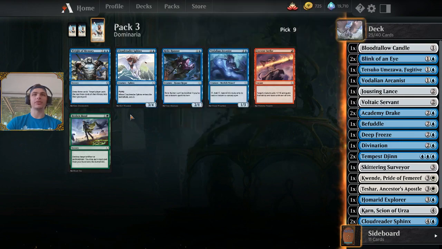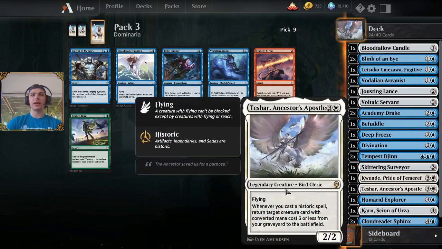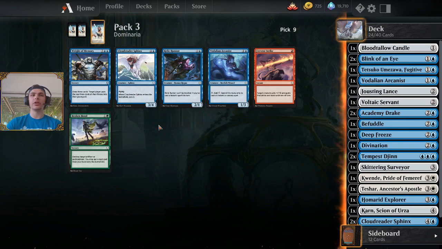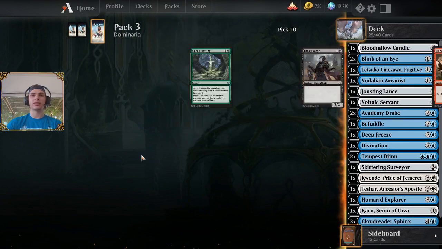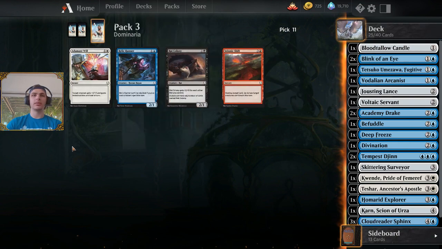Oh my gosh, Cloud Reader Sphinx wheeled. That's disgusting and should never happen. We'll definitely be taking that Cloud Reader Sphinx here over Weight of Memory. Cloud Reader Sphinx is just so good. Vidalian Arcanist would also be nice in this deck, but we'll just take the Sphinx. And now we'll just start taking the uncommons for the collection or whatever.